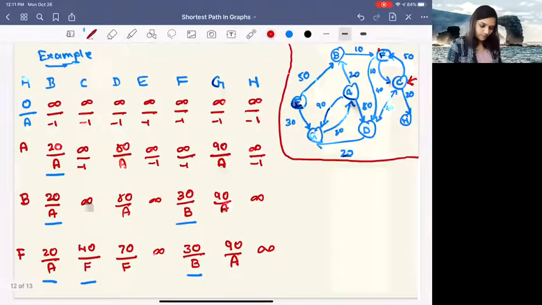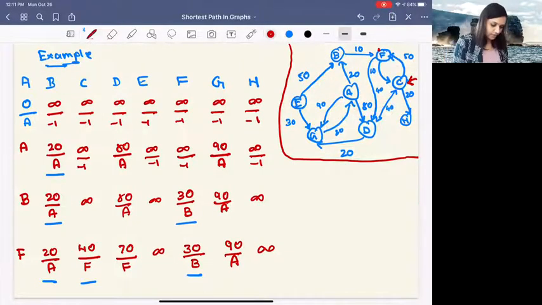We need to verify if the cost to reach D from C is anything better than 70. The cost to reach C is 40, and D from C is an additional 40. That will lead us to 80.